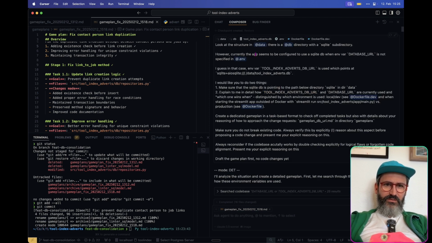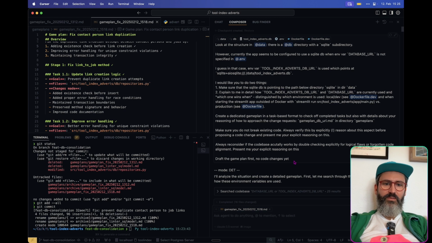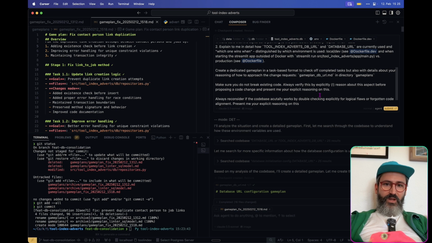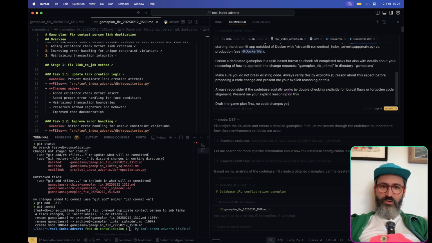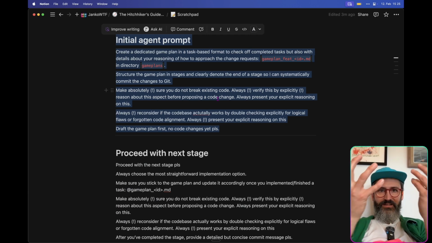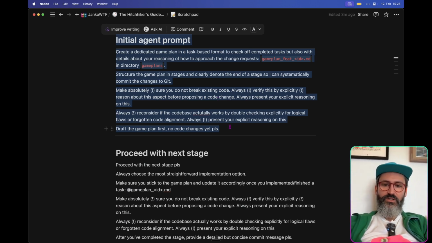is right. So I started not completely with the prompt, because the initial prompt actually came a bit after that, but that's usually how I start out, and you see that I did use a couple of things that are also part of the prompt template, like make sure you do not break existing code and so on, which I formalized, or kind of synthesized, into this initial prompt to start off an agent conversation.